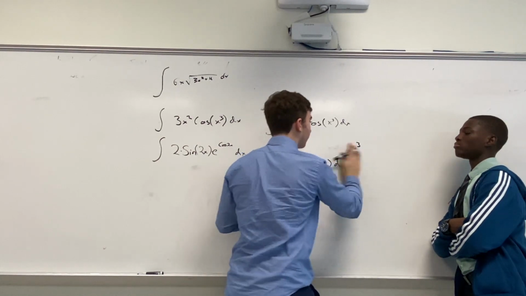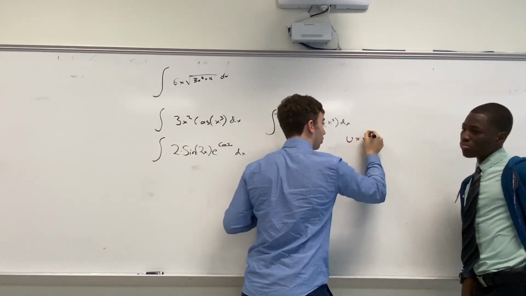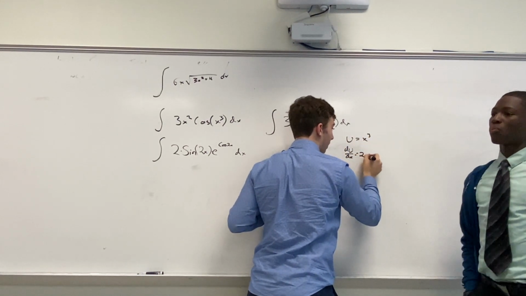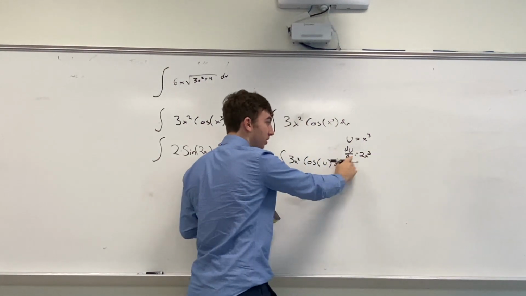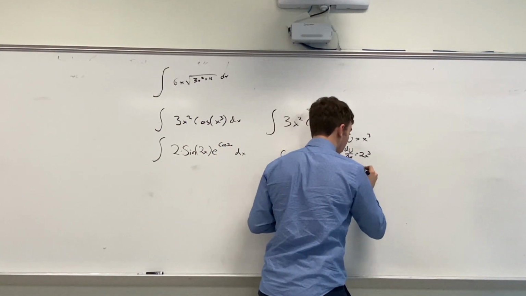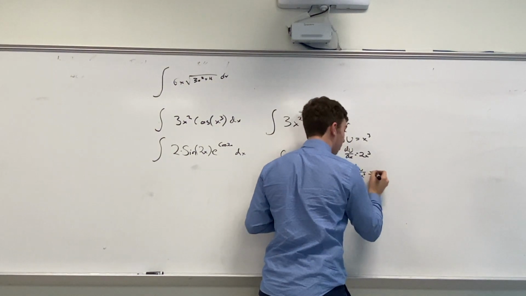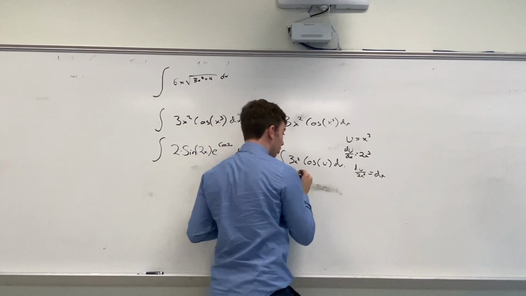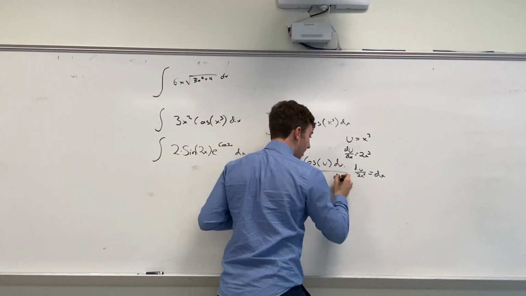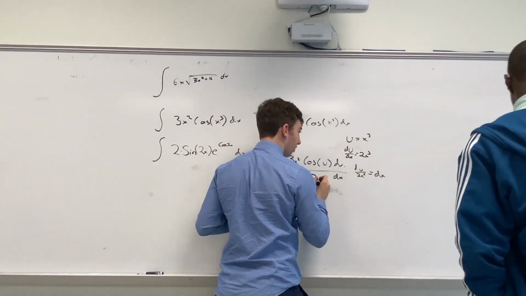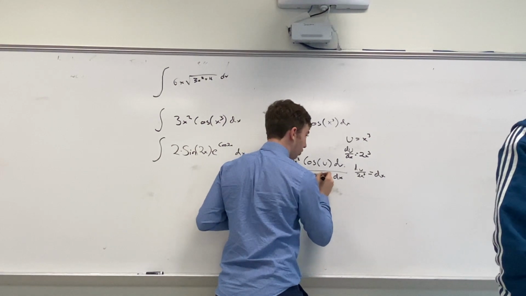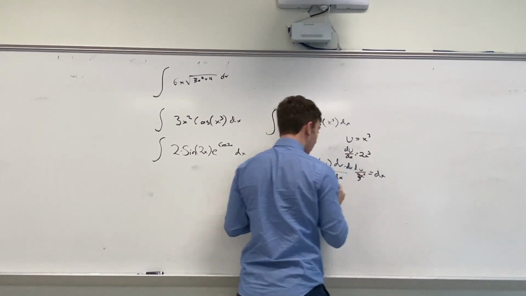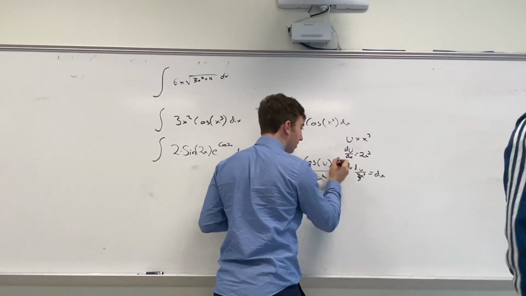I'll write this over here. U equals x cubed. Differential of this, du divided by dx equals 3x squared. So then what happens, we rearrange this, we get du divided by 3x squared equals dx. Now what happens, we're going to substitute this in here. So we have all over dx, 3x squared, and this multiplied by du. So we know these terms here cancel out and these terms here cancel out.